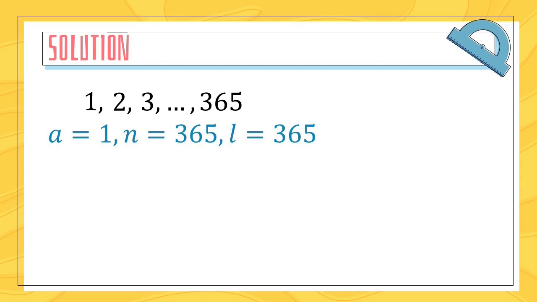The number of terms, which represent the number of days he was saving, is 365 days, from the first day up to the last day, 365 days. And on the last day, which is L, he had saved 365 cedis. Remember, on the first day, 1 cedi, second day, 2 cedi. So definitely on the last day, he would have saved 365 cedis. And to determine the sum of money he has saved over the period, we are going to apply the formula for finding the sum of any arithmetic sequence, which is given by S subscript n equals n over 2, all multiplied by A plus L.